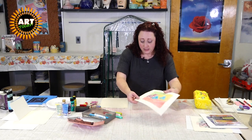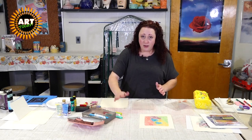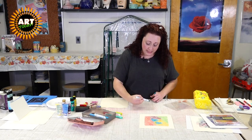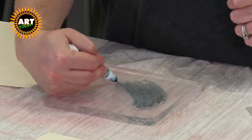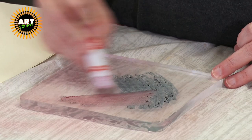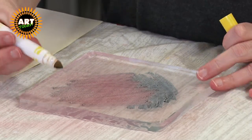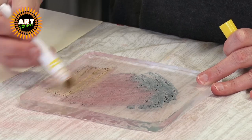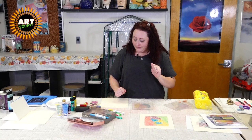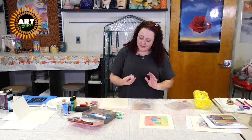We're going to do a couple more things with the jelly plate. If you need to, get a baby wipe, wipe it down, and it'll dry real quick. Now the next thing — something my niece kind of figured out on her own — is coloring the jelly plate and then using her hand as a stamp. She was really interested in what color combinations came out. I just did red and blue, which should make a purple where they touch. We're also going to add some yellow to see if we can get any orange.